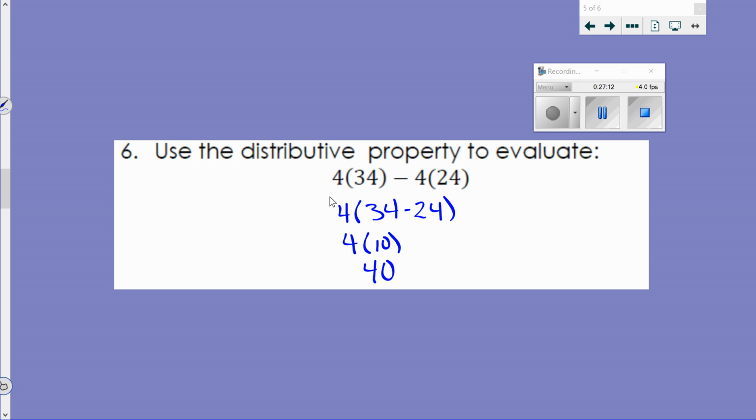again, the whole idea on distributive property, make the numbers easy for you to work with. You should be able to do mental math. For those of you who have ever been impressed with how quickly I can do a lot of these multiplication with bigger numbers, it's because I use distributive property. I break the number down, find something easy, and then just work off of that. Okay? Let's go to number 7 on your paper.